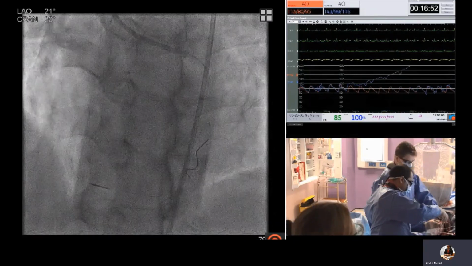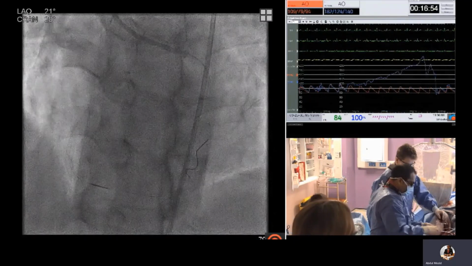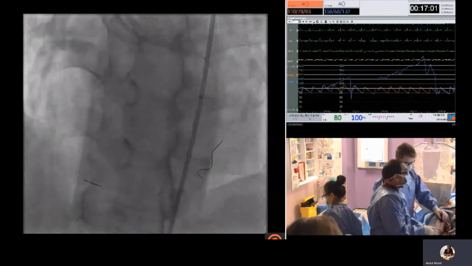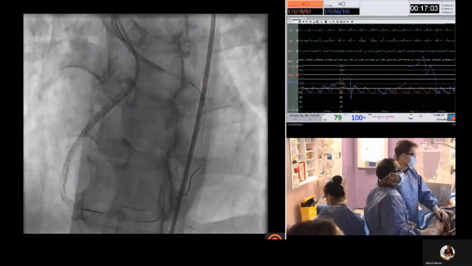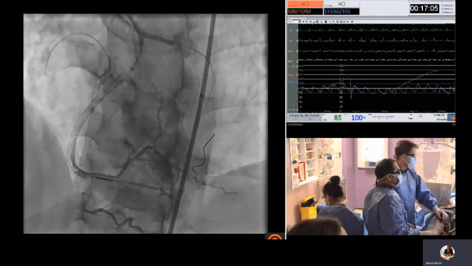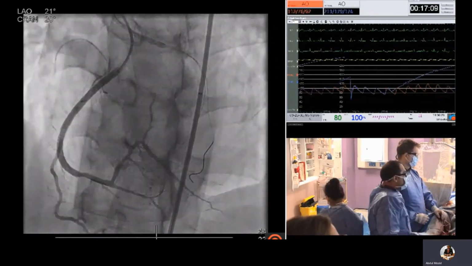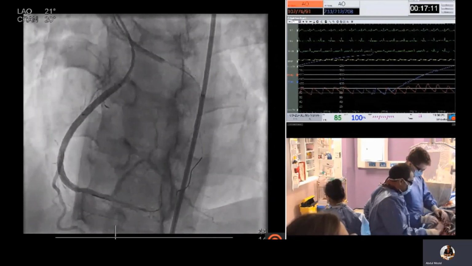After stent deployment and optimization with a 4mm NC balloon, we then gave intracoronary nitrate, and this is the result in the RCA, showing a very nice result with excellent flow in the distal vessel and good size stents.